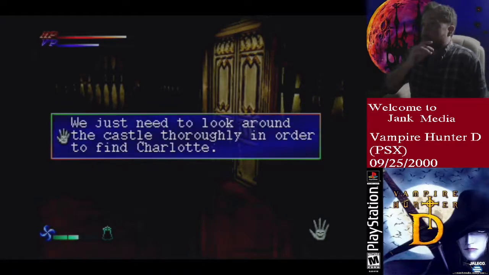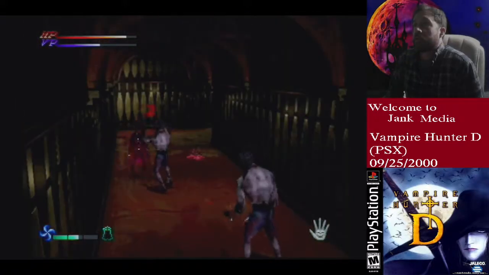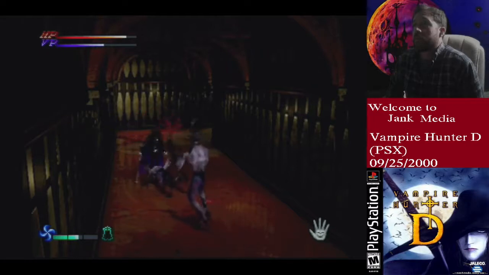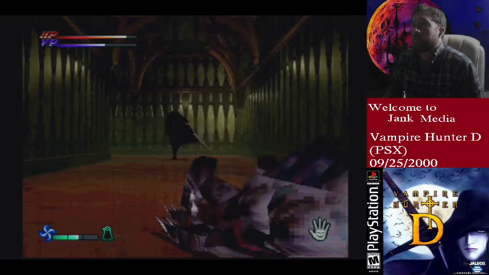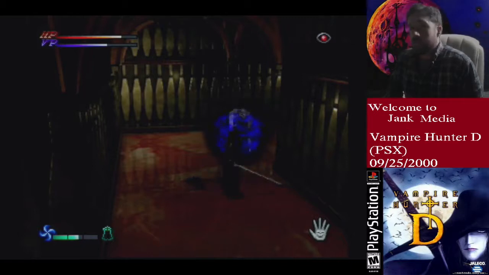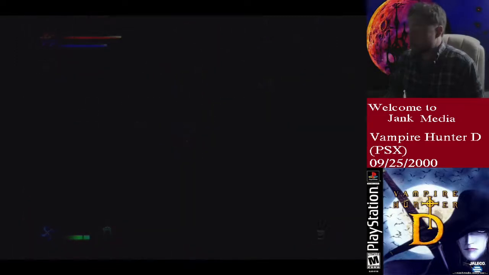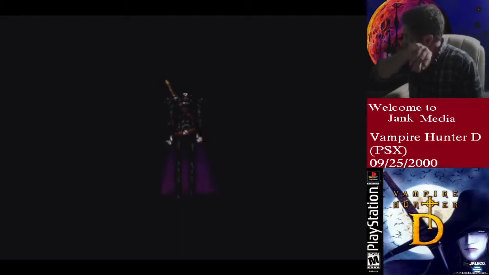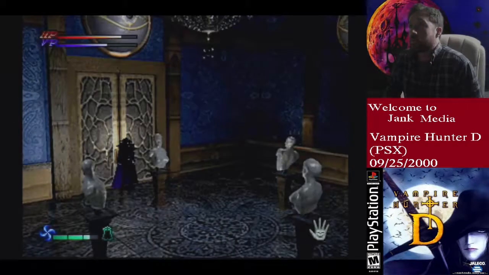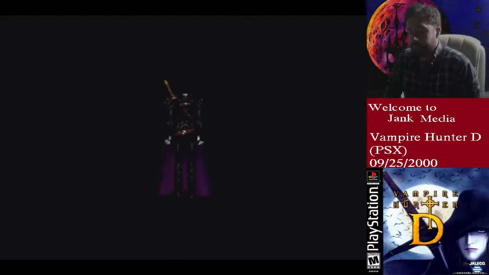We just need to look around the castle thoroughly in order to find Charlotte. Nice. So that was pretty good. Just kind of plowing through some shit. And then this room has the lasers. So let's try to run through the middle where those mannequins are. See if we can show that we've mastered the controls for this game. Oh, very nice. Very nice. Three camera angles in that room.